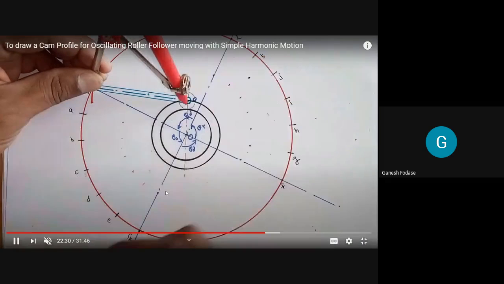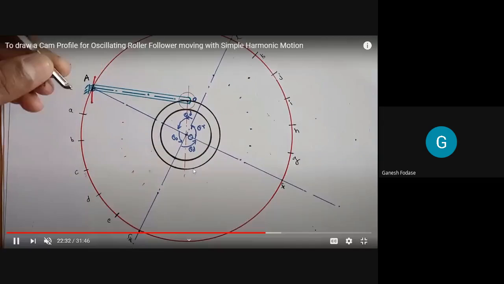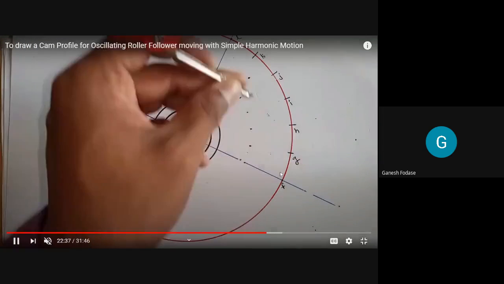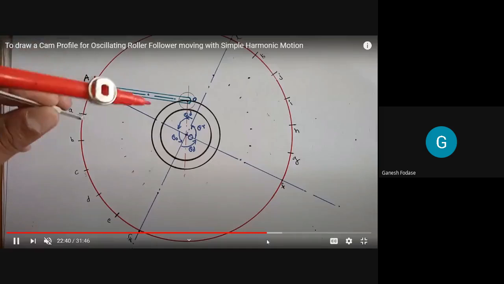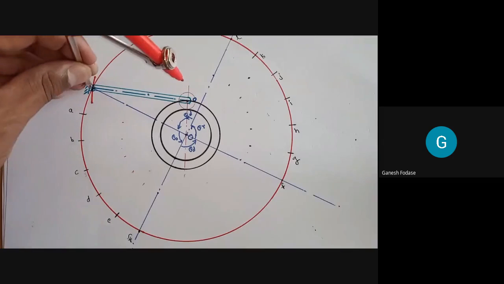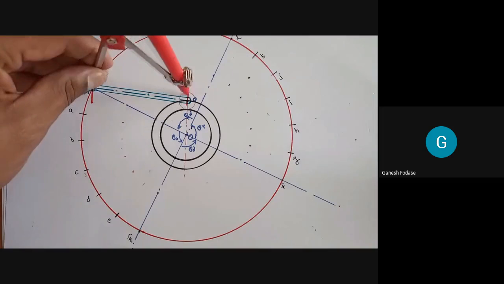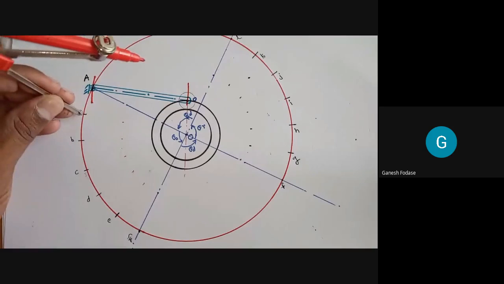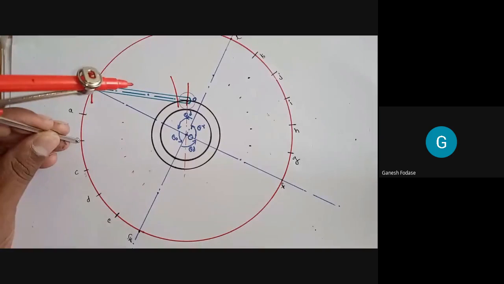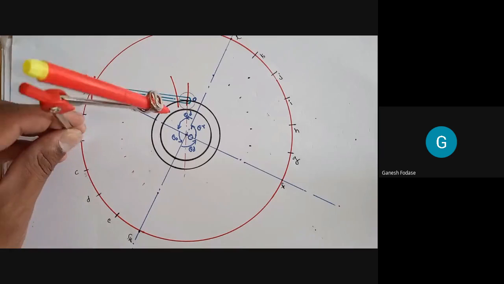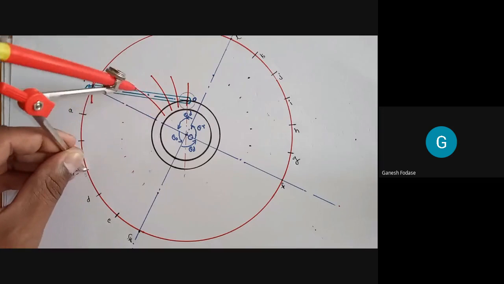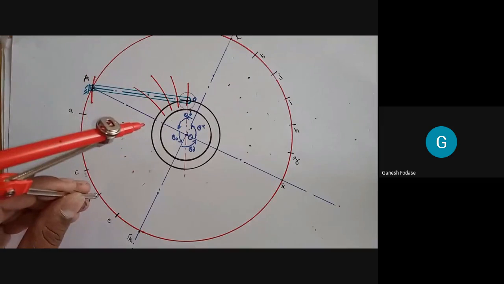So the distance we taken is equal to length of the follower arm. You can see the first position is known to you. So according to that we take that distance. Now with these centers A, B, C, D, E, F, G, H, we can mark the arcs. First one. Now second position is at A. This one is first position. We are marking roller positions. Okay, second position, cut arc on a prime circle. Next, B as center, cut arc on a prime circle, and repeat this. So C arc on a prime circle. Remember, we need to cut arc on a prime circle.